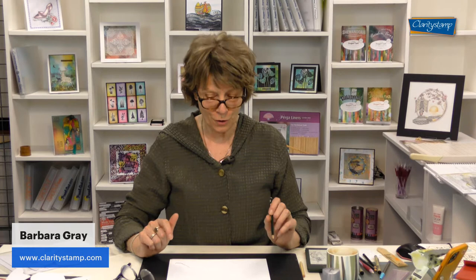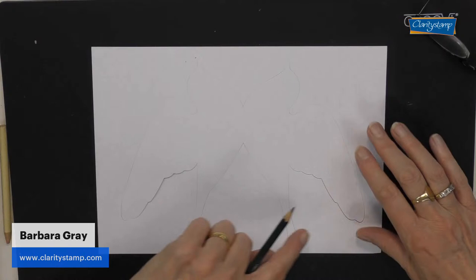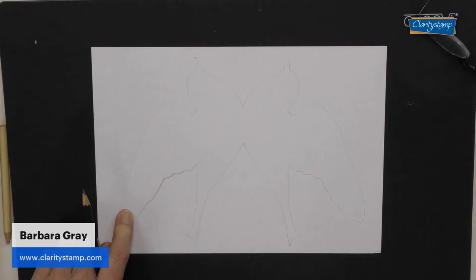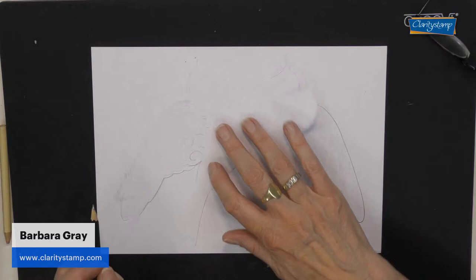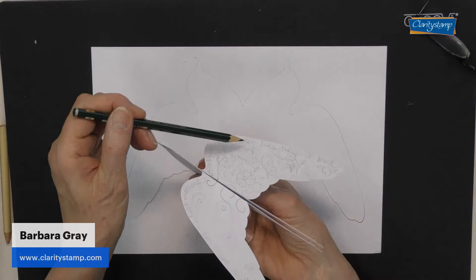And I thought to myself, you know, when we do the writing on our artwork, wouldn't that be a beautiful sentiment? This is the way my mind works. So around this bit here, around the wing, and I've already done it because if I did it, it's easier for you to see. So I've written, look, morning has broken like the first morning. Blackbird has spoken like the first bird.